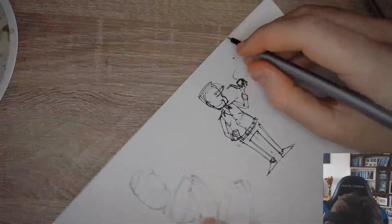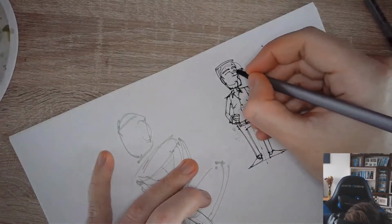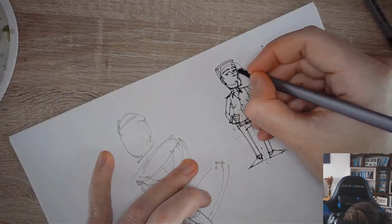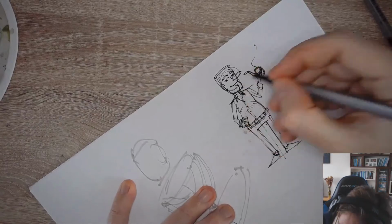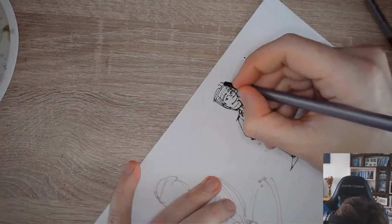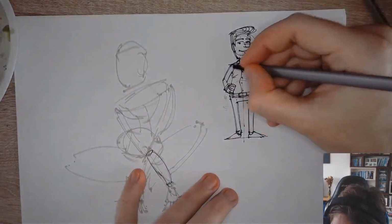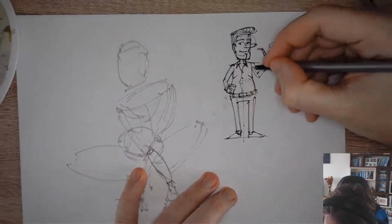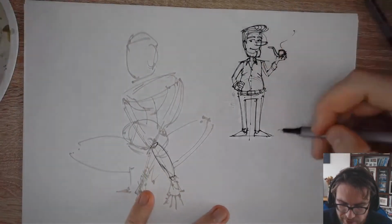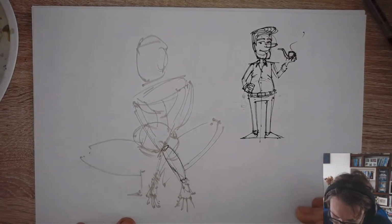This is where his ear would be, eyebrows, and then a content smile. I feel like we have to give him some sort of hairdo as well. Something like that. It's a cartoony character, so big head, and you can play around with the proportion there as well.